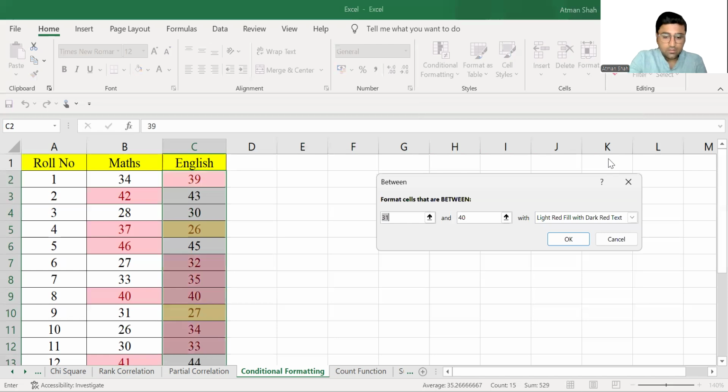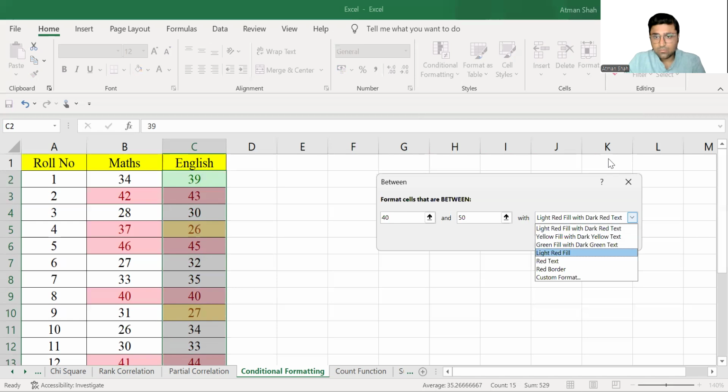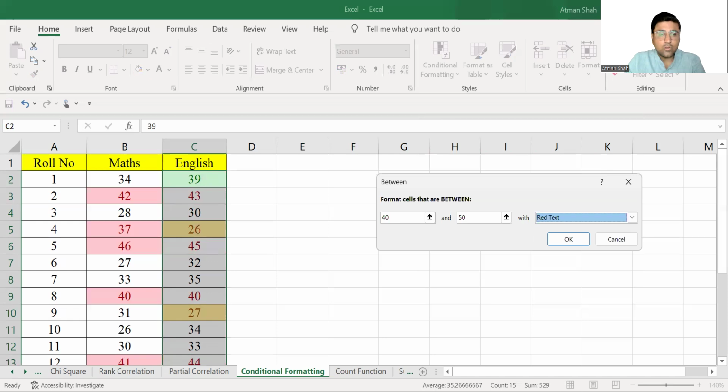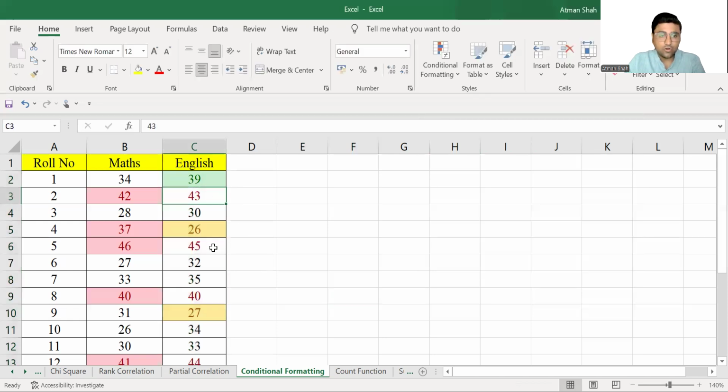So between 40 and 50, and only red text. Simply click OK. So now you can see here, it is 43, 45, 40, here 44. So if your score or the entry in the cell is between 40 and 50, it is highlighted. So this is how you can use conditional formatting.